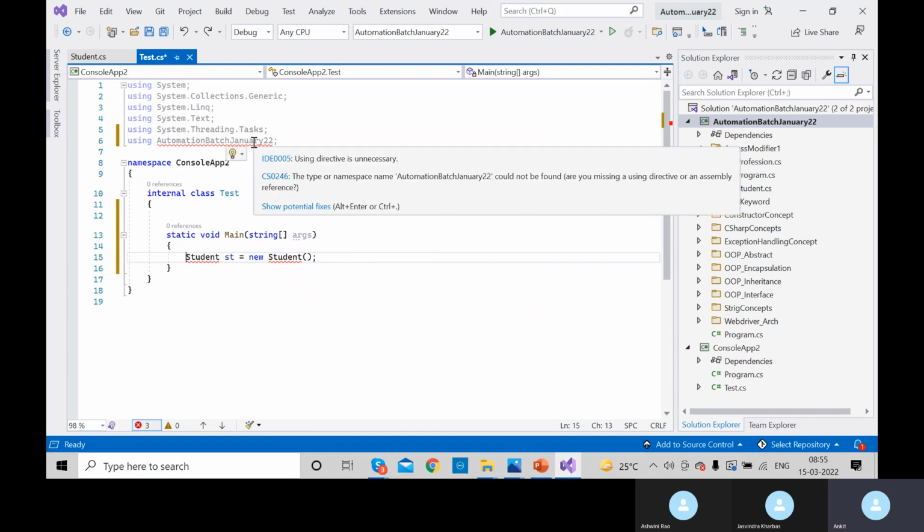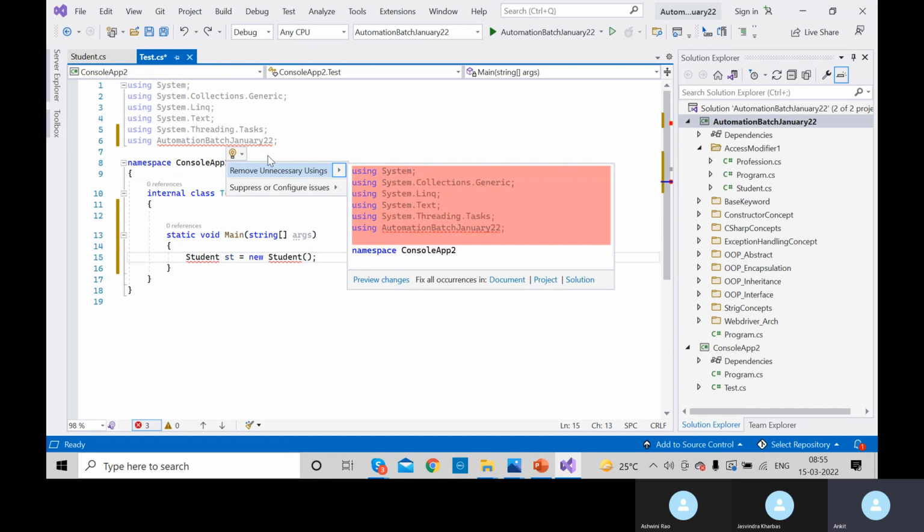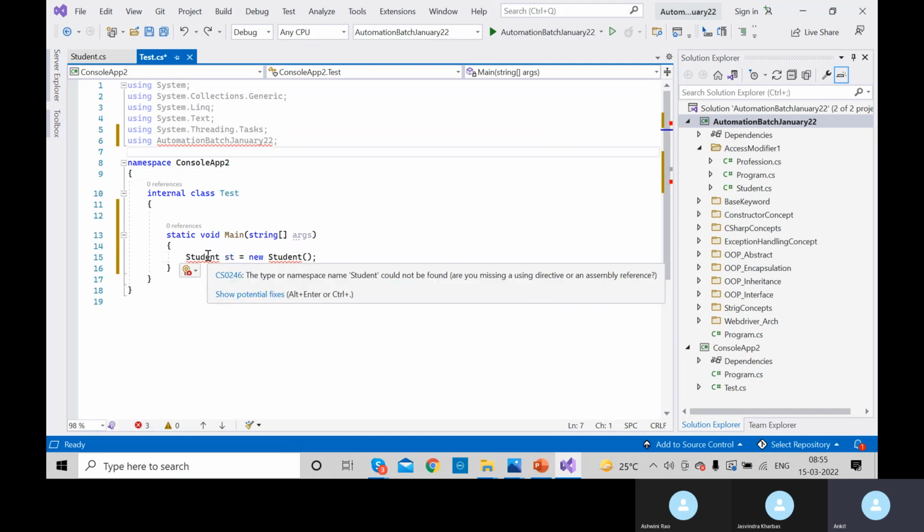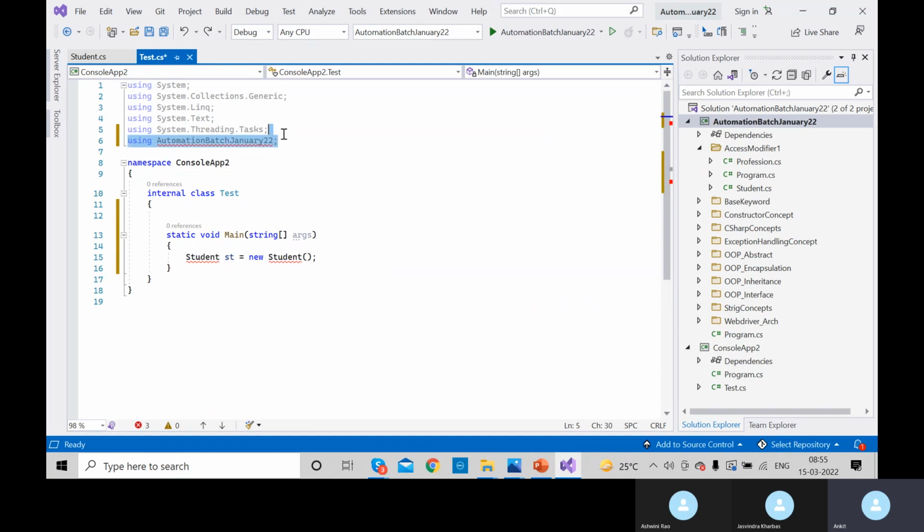Okay, I need to explore it. I'll tell you how to access this. But in this also we can create an object of the student class. This is the same error, saying the namespace Student could not be found. Are you missing a using directive or an assembly reference? So in this class, I need to provide an assembly reference of the previous project.